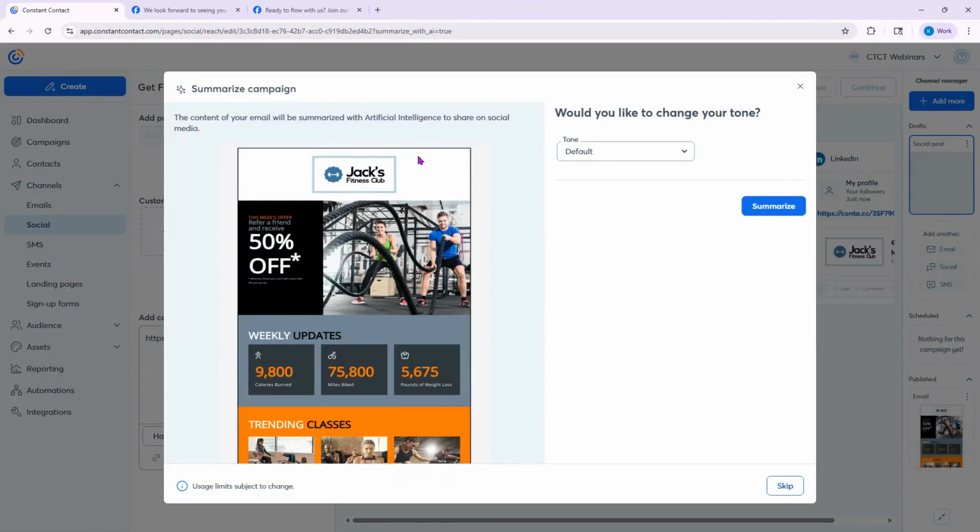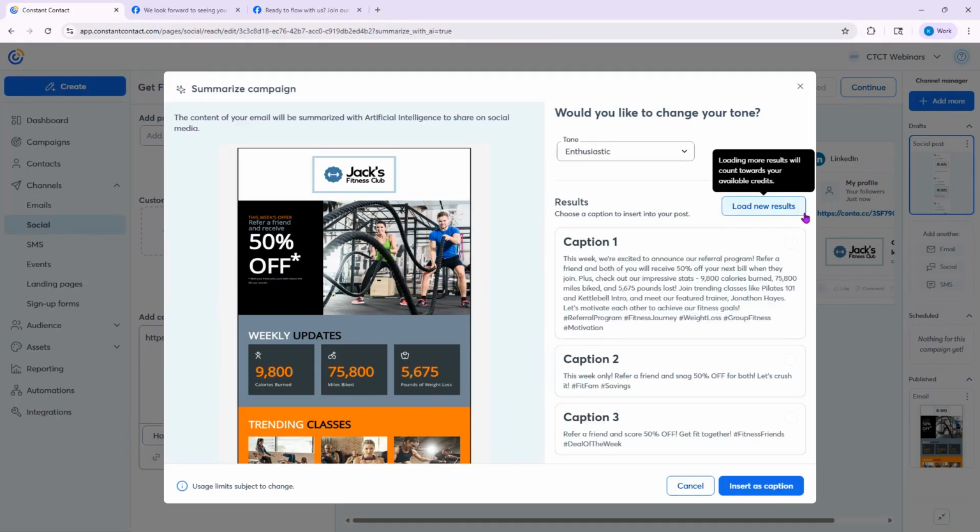All right. Now, what's cool about this is it'll actually scan the content of the email and write a caption for you. So we would just set the tone we want, click summarize. And this is good, like, say you have a newsletter with an urgent update, or there's an event coming up soon and you really want people to see this email.